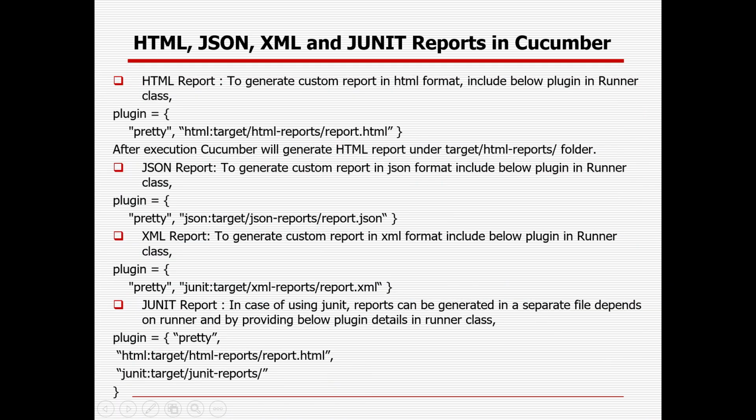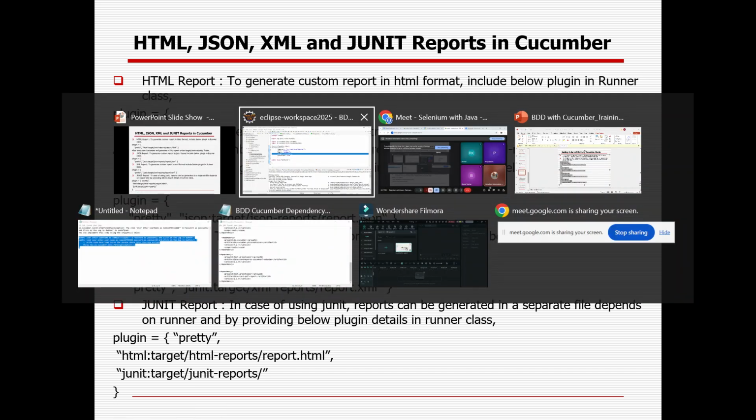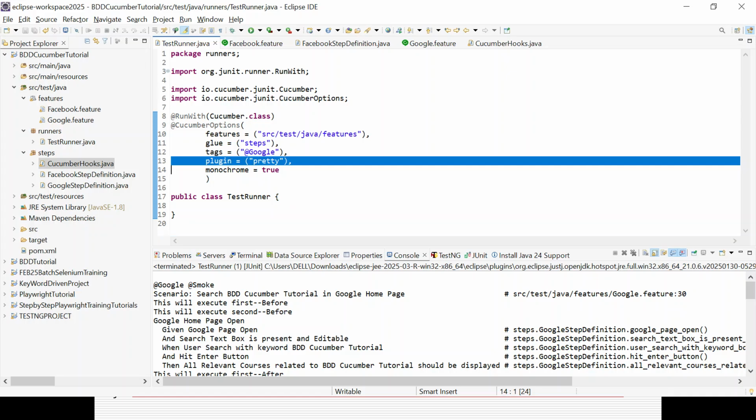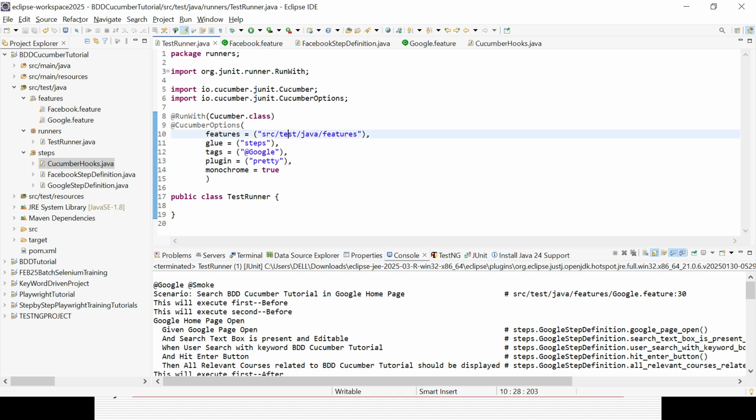Then you can generate different HTML, JSON, XML, and JUnit reports in Cucumber. To generate different reports, this is the only thing you need to add. So let's see how we can generate the report. Let's save the code. Here in the plugin, instead of the single bracket, you need to give double brackets in case you want to add multiple reports.